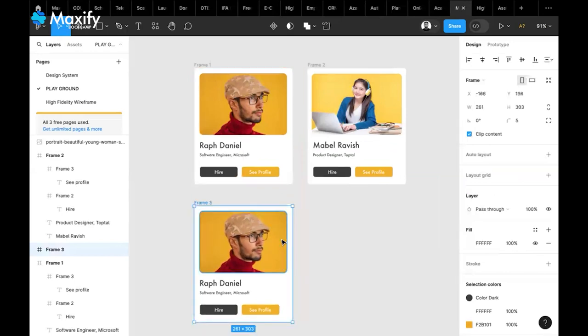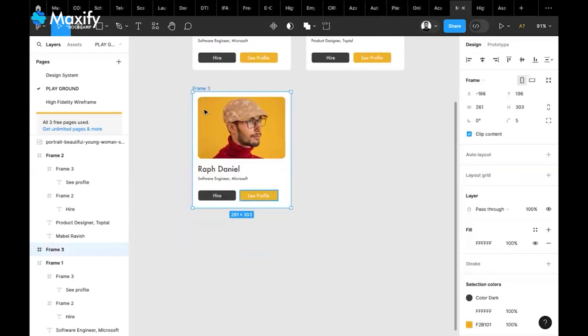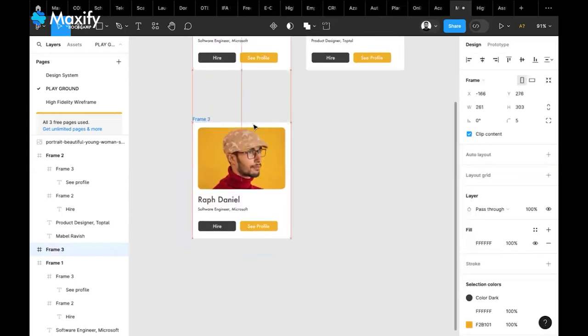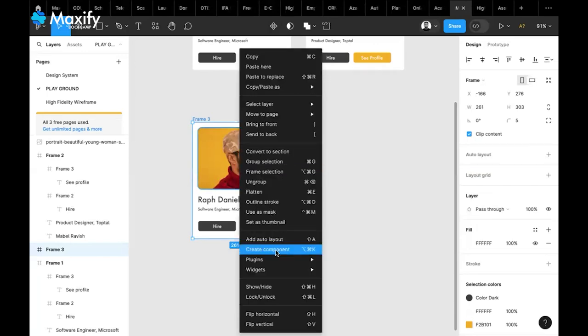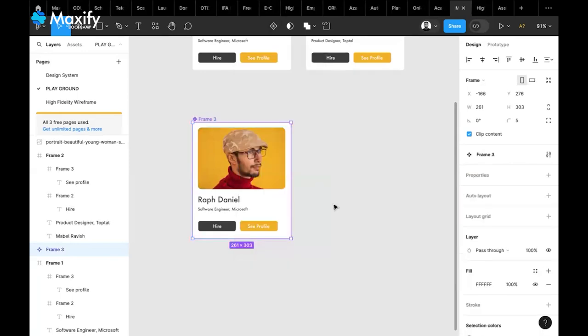If I just create this guy, I don't have to recreate it from scratch. All we need to do is make this guy a component. I can come up here, you see create component, or you can just right click and you see create component here. Once I click create component, it has become a blueprint for the others.